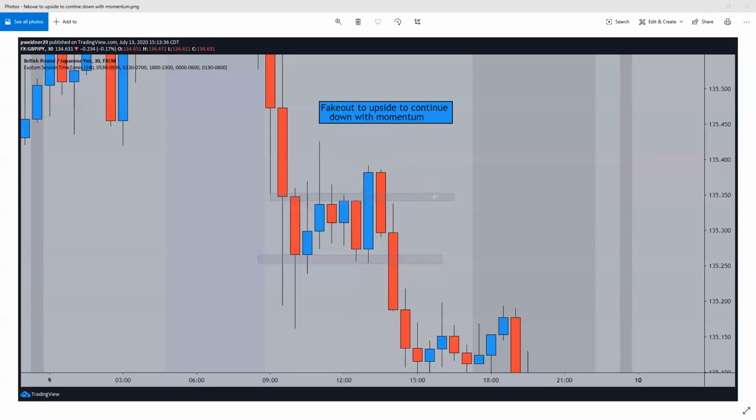And then as you see, when we do actually get through the zone with the lower lows and lower highs, price continued to make the lower lows and lower highs. And then once it stopped, we see higher highs and higher lows, and price starts to go up a little bit. So that's how you can anticipate a fake out to the upside, and then how to participate in some sort of move like this, or at least understand what's going on with these candles.